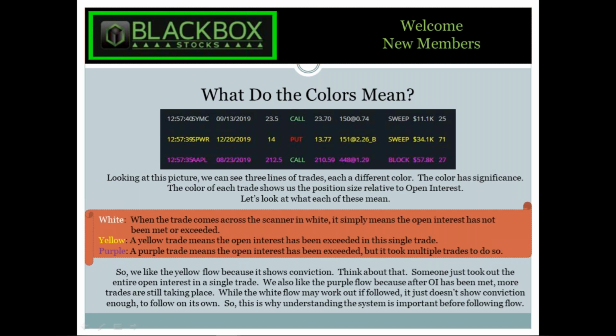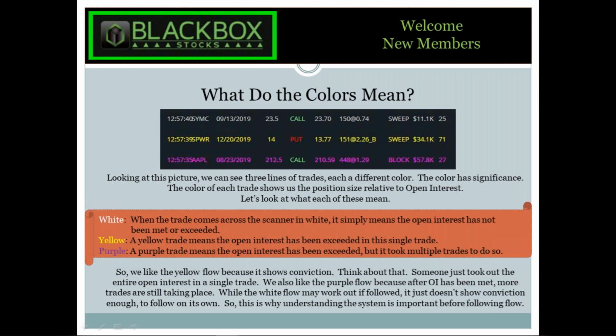Unfortunately for you, if you try to do that, BlackBox picks up all of those individual scans. So when we see that trade for 200 and then followed by 500 and then followed by 700, I can see that you're trying to build a large position, even though you're not doing it in one transaction.